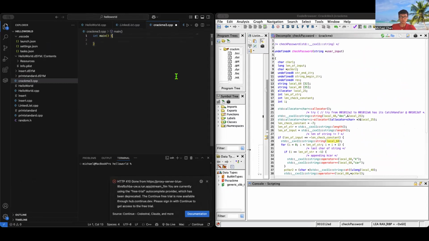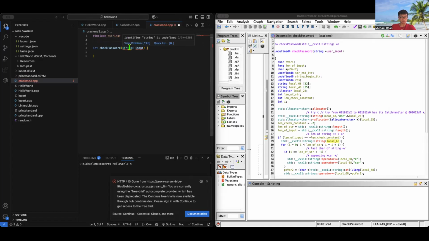Wait, no, check password. And then it takes some sort of pointer, string.